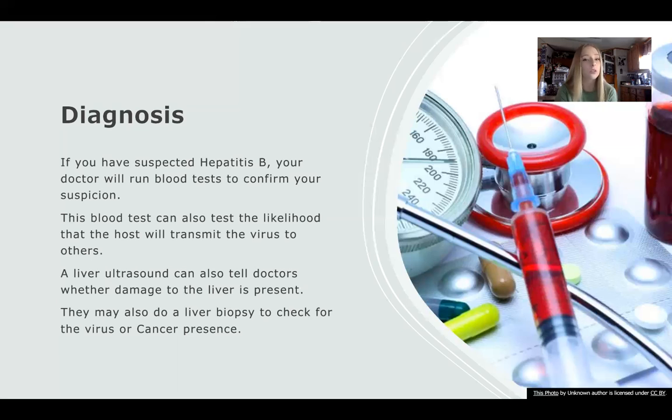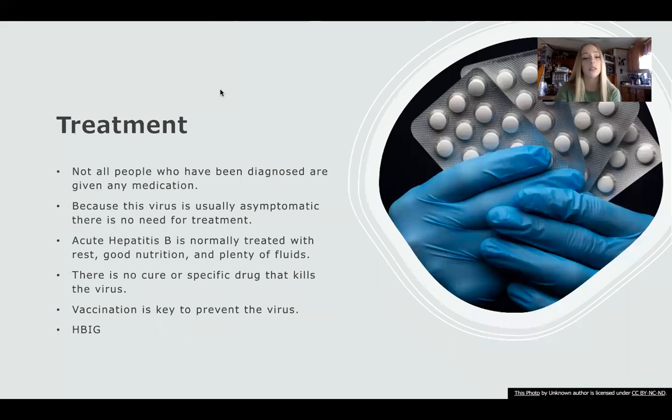And they'll also do ultrasounds on your liver. Like I said, this is damaging your hepatocytes. So when they do ultrasounds, they can look for cancer or liver damage, such as scar tissue. And they can do a biopsy, which is highly recommended because of the high chance that you could get cancer with this virus. Now, treatment.